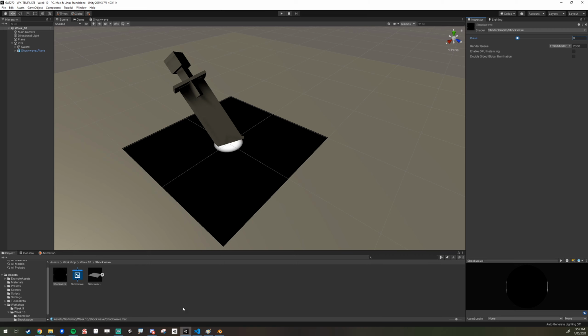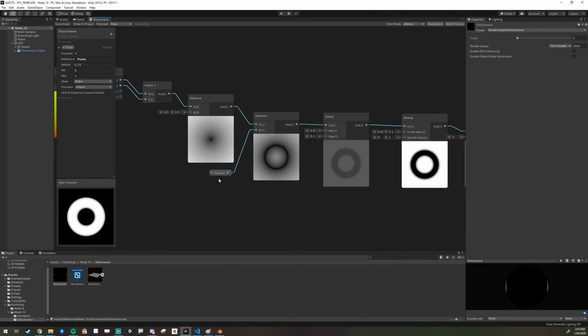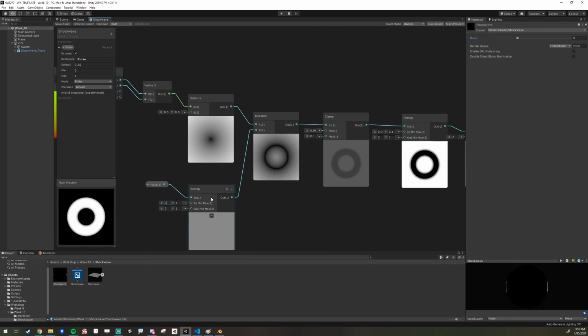Cool, perfect. So let's start working on that, right? First things first. Now we're gonna play around with some magic numbers here, but actually there's some very clear math that defines how to figure this out, right? We're gonna go add a remap. We're gonna drag our pulse into our remap and then drag it back to distance. We're gonna set our remap from 0 to 1 and exit at 0 to 1.